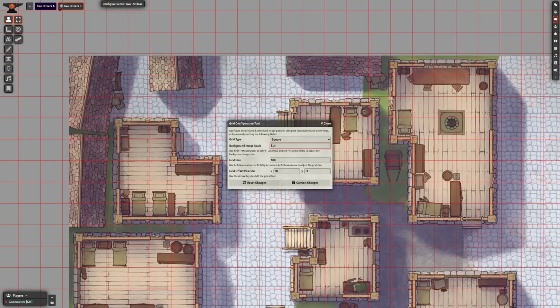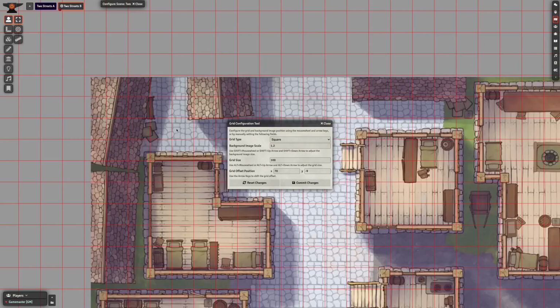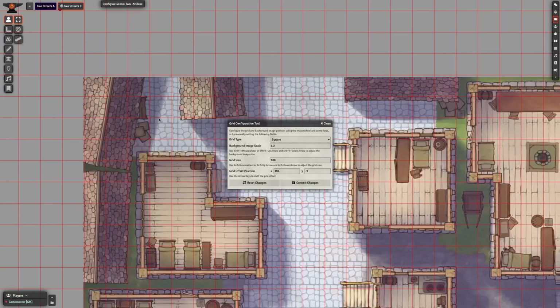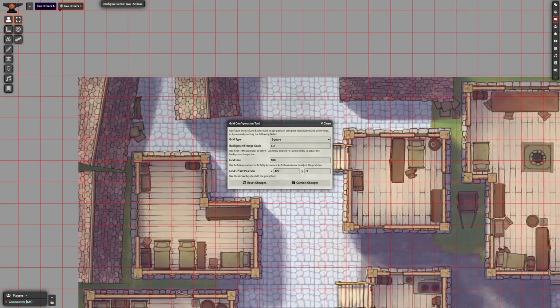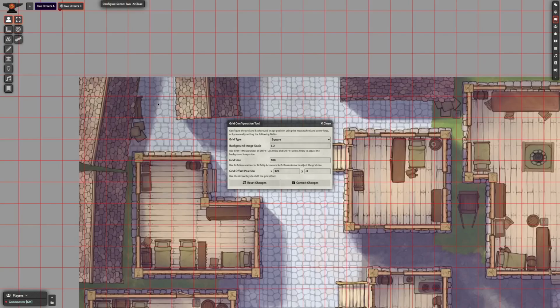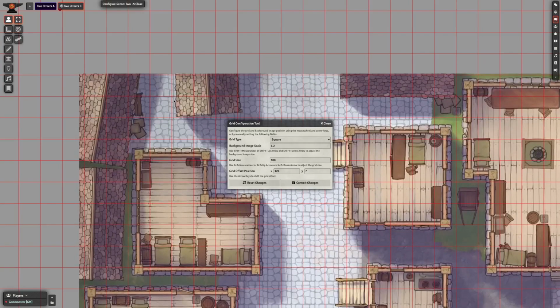Now when you make a change in here, you don't have to click the Commit Changes button and go all the way out and back in. You can click anywhere in this window to register the change. You'll have to realign your grid again with the arrow keys, but now we have a different scale. So after putting 1.2 in there, I've made the background grid too large. You can see it's pushing past the Foundry grid now. So 1.2 has gone too far.